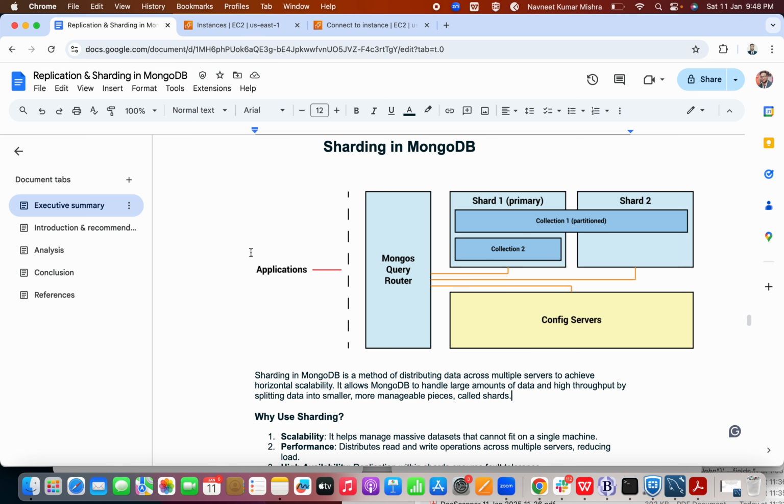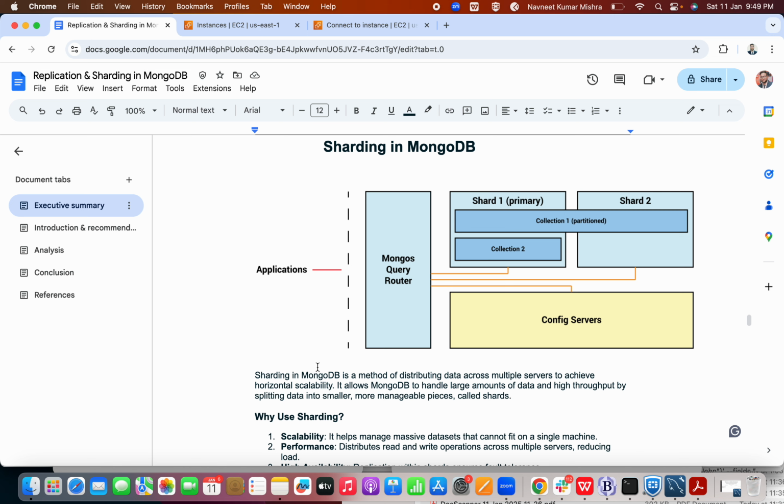So sharding is generally the horizontal scaling capacity, and it allows MongoDB to handle a large amount of data and high throughput because the data is being distributed into n number of nodes.